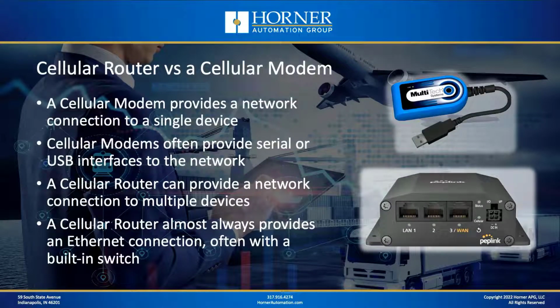Now let's talk about the differences between a cellular modem and a cellular router. So a cellular modem provides a network connection to a single device, so a single OCS device, for instance. And traditionally, cellular modems often provide a serial type interface, kind of an old school RS-485 or RS-232 interface, or maybe USB. Sometimes Ethernet as well, but usually serial or USB.